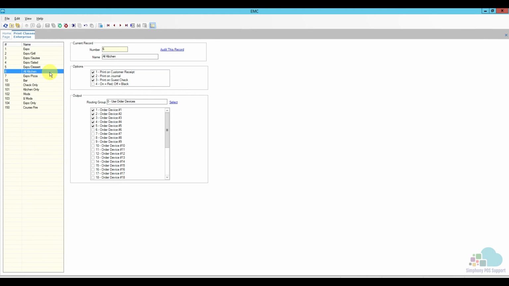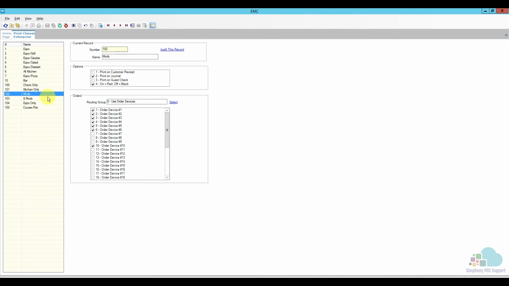But other items that we might have here would be the one that we mentioned earlier, which is check only. So if you're selling merchandise, or you're selling some kind of item that does not need to go to the kitchen, you don't have to check any of the boxes here, you only have the boxes here in the middle. And we can also take a look at the modifiers.